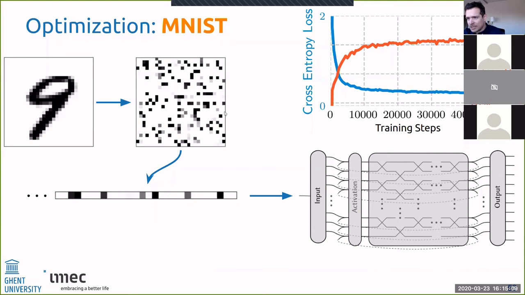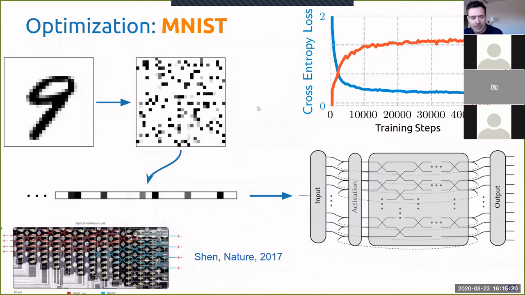It's important to note that this is mostly a showcase of how Photontorch is able to optimize large circuits with many parameters. But a lot of approximations have been made to make this work, so implementing it in photonics is definitely not yet feasible. However, that does not mean that people are not allowed to try to make these things. Here's, for example, a 4x4 mesh circuit that was fabricated at MIT in 2017. It's a long way off from the 128 by 128 that was used in the simulation of this MNIST task. But at least it allowed the spin-off of two different MIT spin-offs, Lightelligence and Lightmatter, if I'm not mistaken.